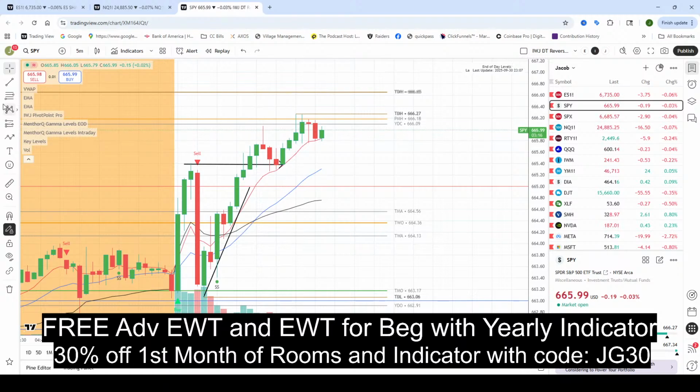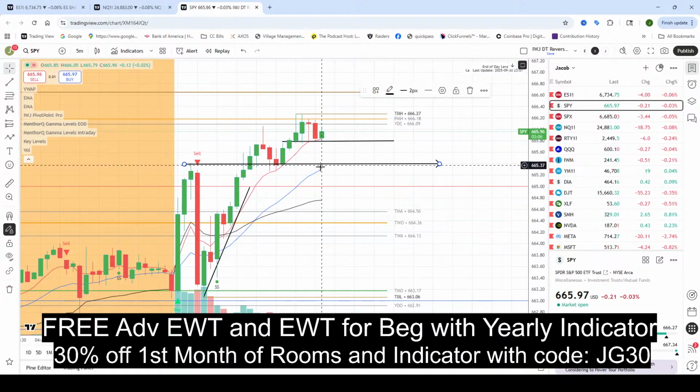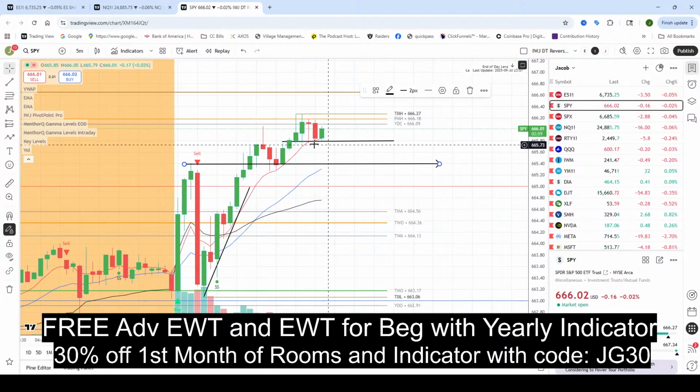So it's a pretty clear line. I don't think it takes a genius to see where they're at. They break that line, and this line will be next, and then the 21, and then VWAP. Don't break this line, trend day, and we're out.